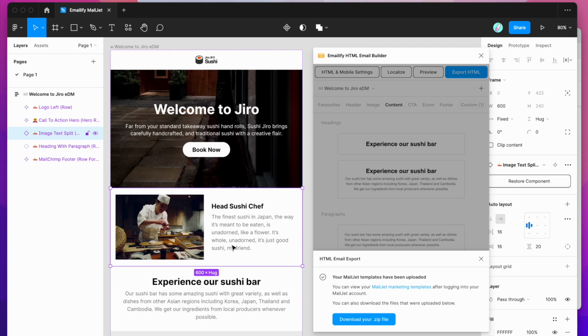But if you're already using Emailify or you were just interested to see how to automate getting an HTML template out of Figma into your Mailjet account automatically, this is definitely going to be the quickest way to go about it. So I hope you found that useful if you are a Mailjet user and a Figma user, and feel free to try it with your team and hopefully it improves your workflow, not having to manually upload these templates every single time. So it should be much quicker this way.